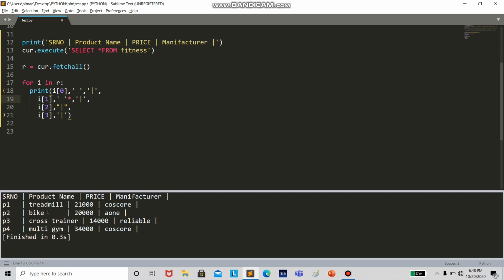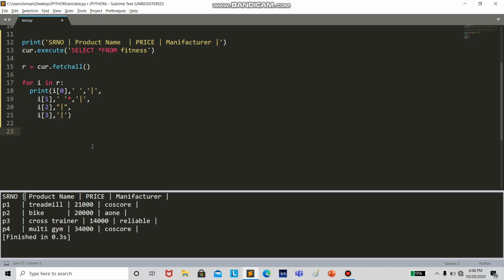I'll explain why I took extra space. Because you see, cross trainer has more characters than the other product names. That's why I need to increase the characters of the product name column so that the cross trainer can fit in. So you need space.